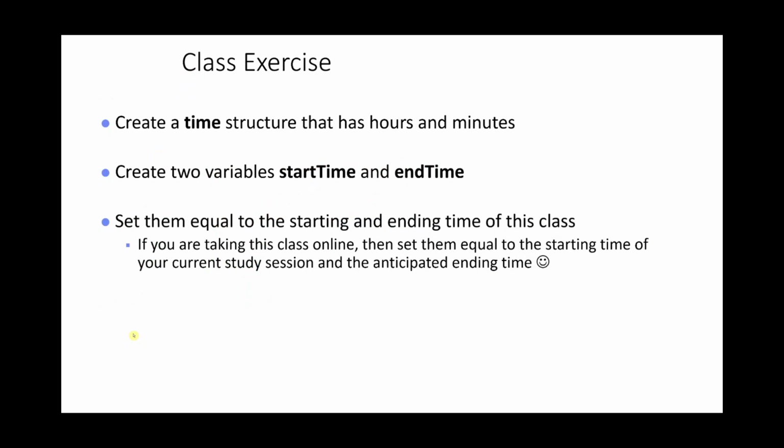So, a class exercise right now: create a time structure that has hours and minutes, and create two variables, start time and end time. Set those variables equal to the starting and ending time of this class. If you're taking this class online, then set them equal to the starting time of your current study session and the anticipated ending time. I want you to pause the video, start working on this one, and come back once you're done to see the answer.